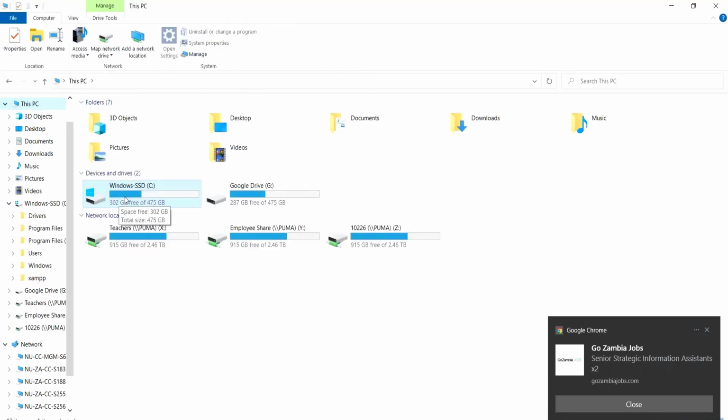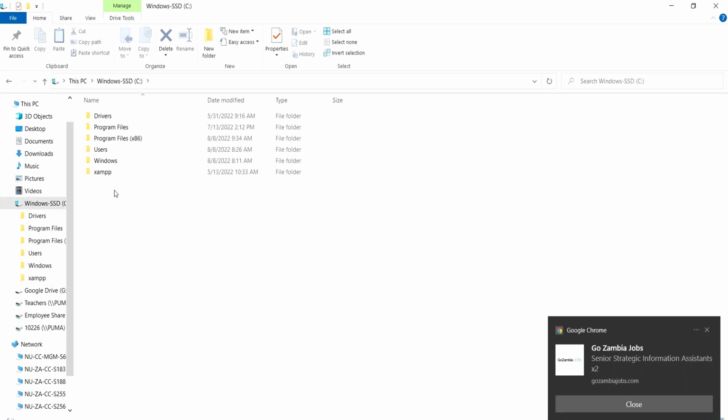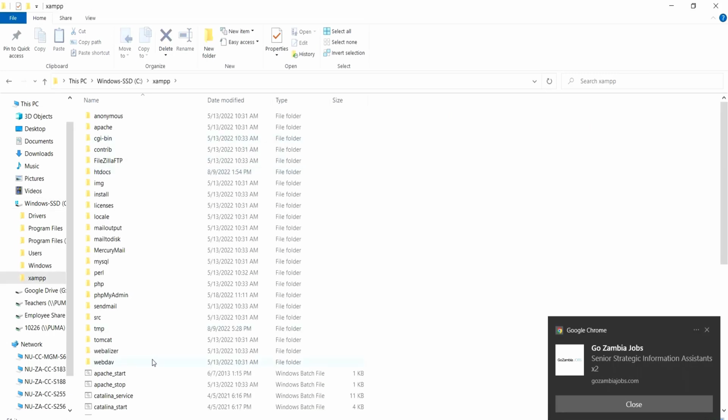After this, what you need to do, you just go to your computer, go to This PC, go to your local disk C, you will see a folder named XAMPP. Open this one, and then within this folder, you will see a folder named htdocs. So this is the place where we are going to keep all your PHP files. If you don't keep your PHP file within this folder, your program is not going to be executed. So keep that in mind.